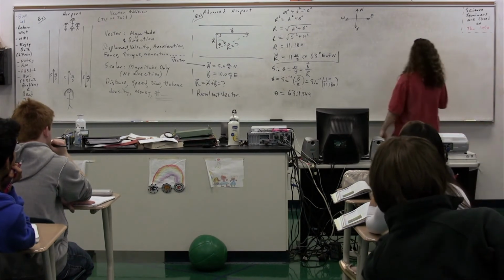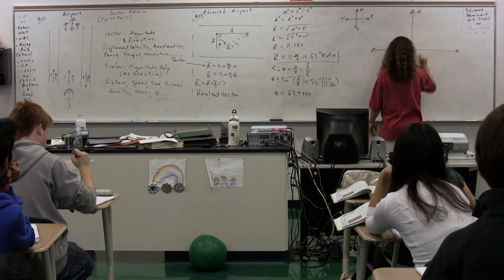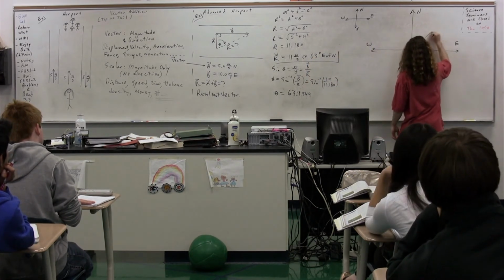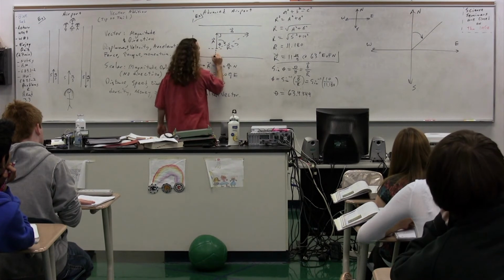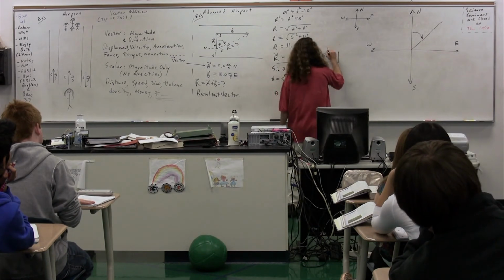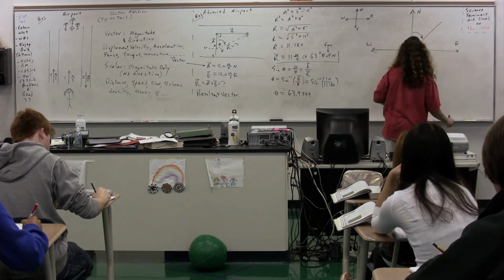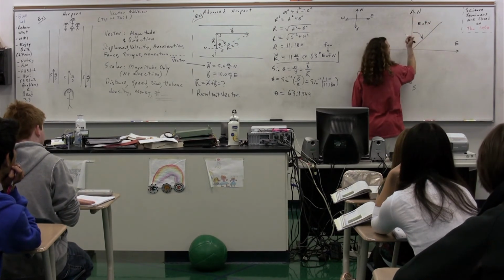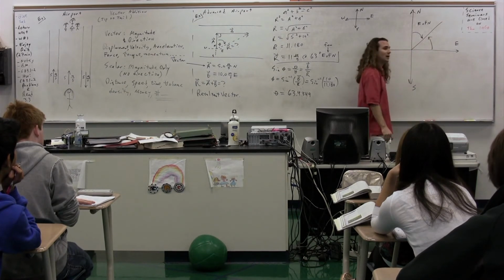Now, let's talk about where I got 63 degrees east of north. Talk about a giant compass rose. North, south, east, west. The angle we got was this one right here. If you look at it, we can just put a small compass rose here. We have north, south, east, west. This angle right here is, and it's easier if you think of it as from instead of. That's what the of means here. So it is east of north because it is east from north. We're moving eastward from north.